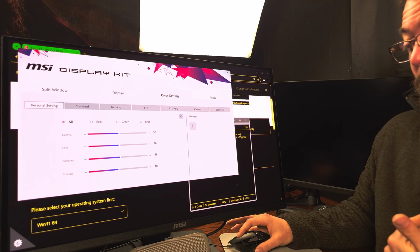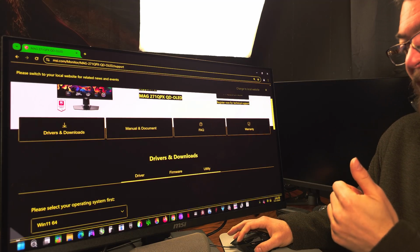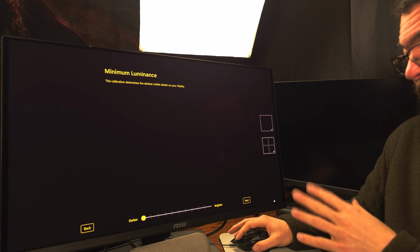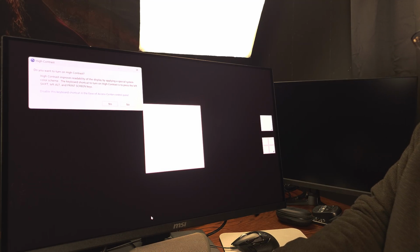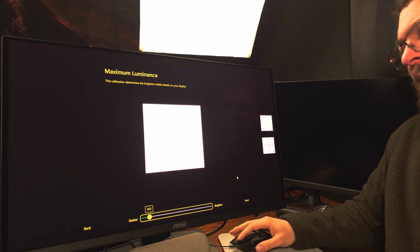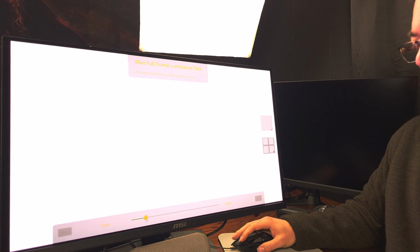So after doing that, the result is basically I have all the shadow detail. I still have perfect blacks. And the monitor is clipping at 450. So if I open the HDR calibration app, for example, or any white clipping pattern, you go all the way to the left, 0 on the HDR calibration app. You go next, you go up to 450. This happens when you use a high contrast theme on Windows. So you have to turn it off to use the HDR calibration app, because then these things disappear. It's like a bug. So with the HDR calibration app, I'm going to the right and it will disappear at 450 nits.